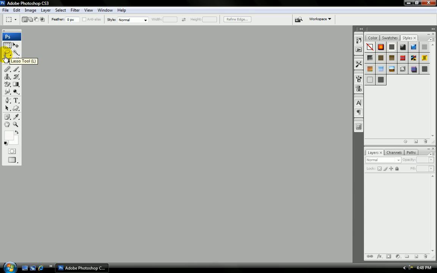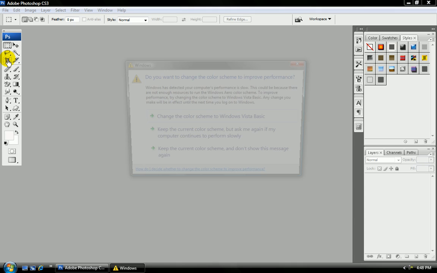The Lasso tool is basically used for cutting and dragging certain things in an image, and basically selecting each little point. You connect the dots kind of thing. The Magic Wand tool is used for deleting certain sections of a background off, and keeping important layers staying there, and you can erase backgrounds and whatnot. Here's the Crop tool. You can crop an image down in size if you want to.